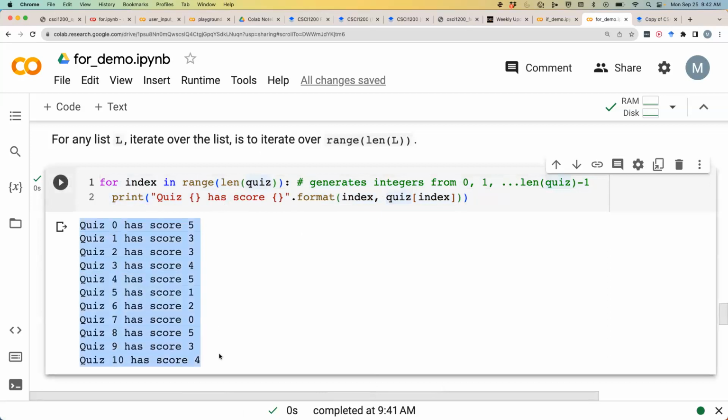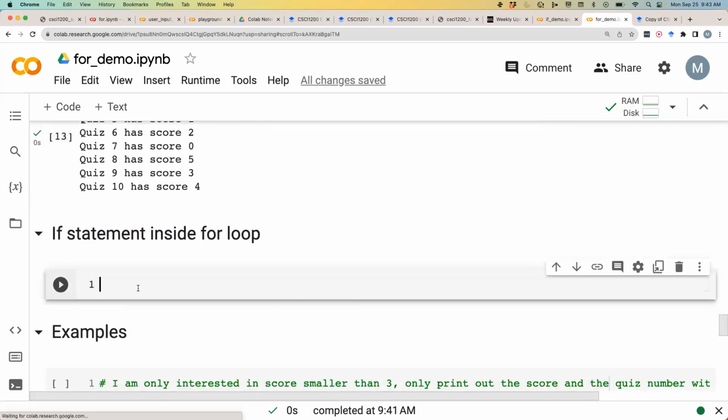This will display all the quizzes and their corresponding scores. Now, if I'm only interested in some of them, say only those that are perfect scores, I want to know which quiz I did perfectly. This is my best quiz, the one that I'm very good at. This is where we're going to use the if statement inside our for loop.